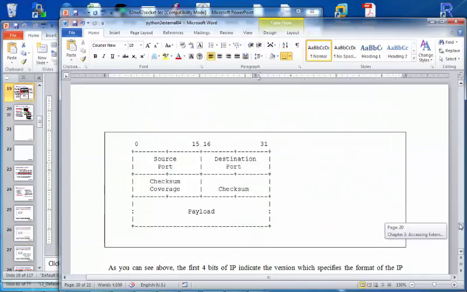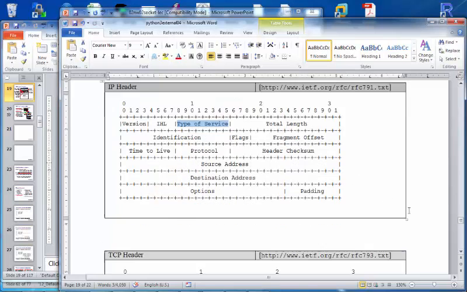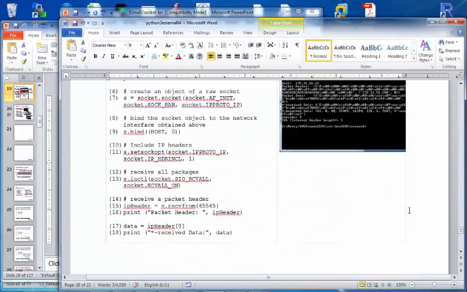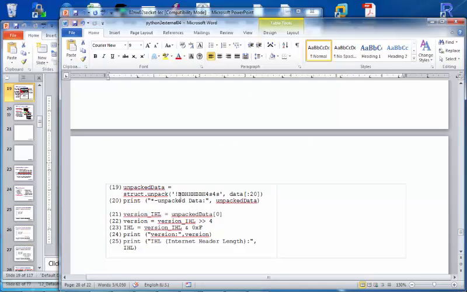What I want you to do is, so far we looked at these two data, right? And the next byte is for the type of service. So how can you get the next byte? Remember that, back to here.